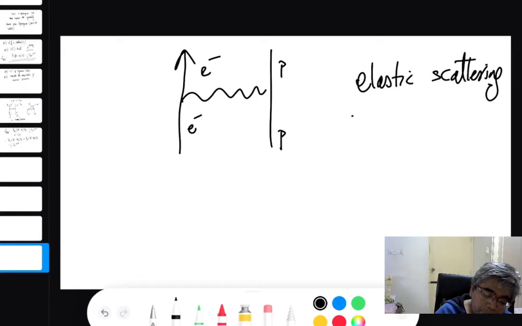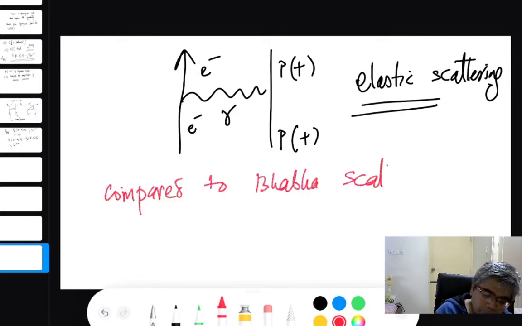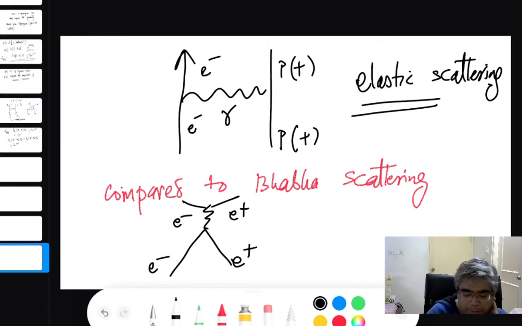Okay, so this is a photon. Now proton again, just to make you think, the proton has a positive charge and the electron has a negative charge, but they still exchange the photon. This is almost similar to electron positron scattering, but you don't have the S channel diagram. Here you don't really have the S channel diagram because it's not the same particles and antiparticles. Only particle antiparticles can annihilate. So if you remember Bhabha scattering, we'll come back to this. Compared to Bhabha scattering, there is an annihilation diagram, so this is E minus, E plus, E minus, E plus. So this side annihilation diagram exists. Okay, this is the annihilation diagram.